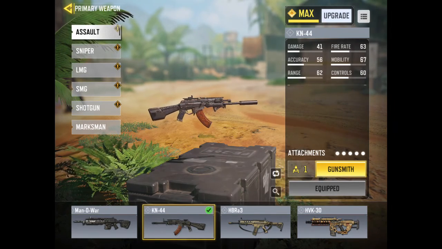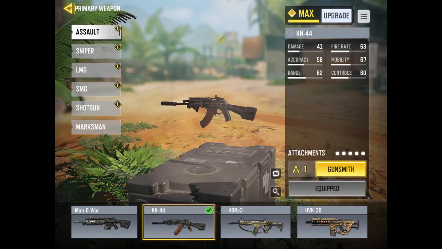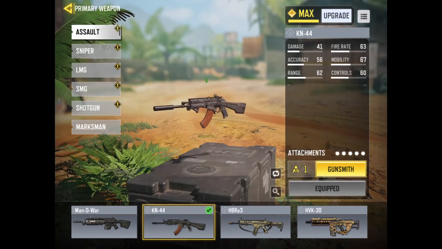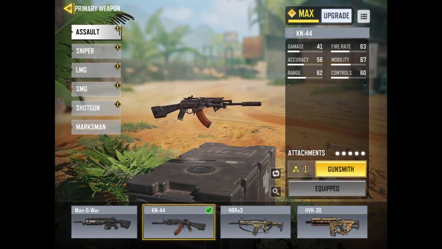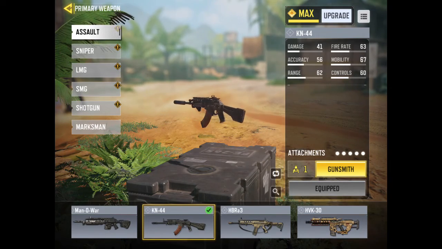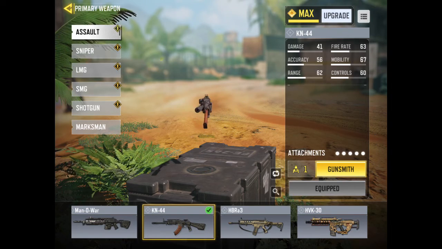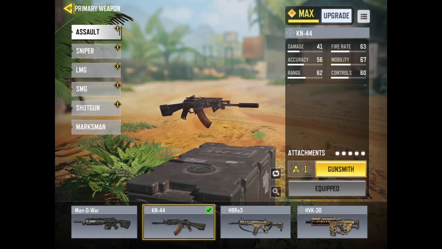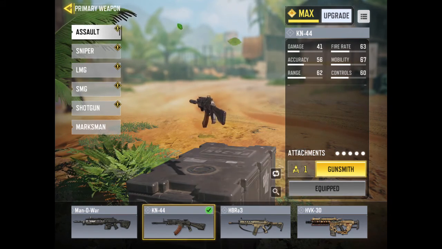Now keep in mind you don't want to put these 5 attachments on every single gun. Some guns you definitely would want a barrel attachment. Some guns you won't want suppressors. Suppressors are really useful where you don't want people to know where you are. If you're just playing Shipment, it doesn't really matter, so I would just not put it on. But I'm gonna keep it on right now because I'm showing off all of the different attachments.